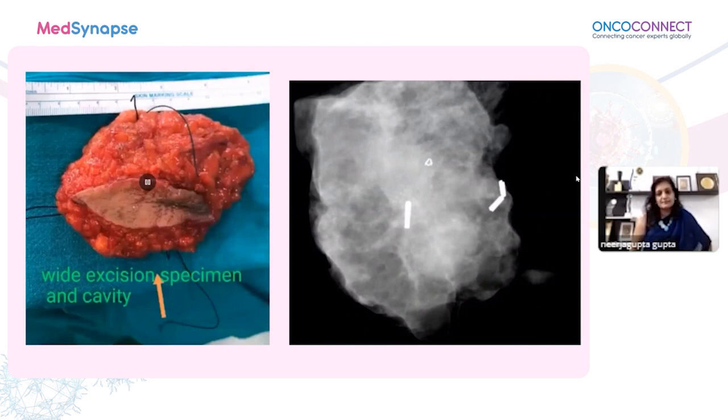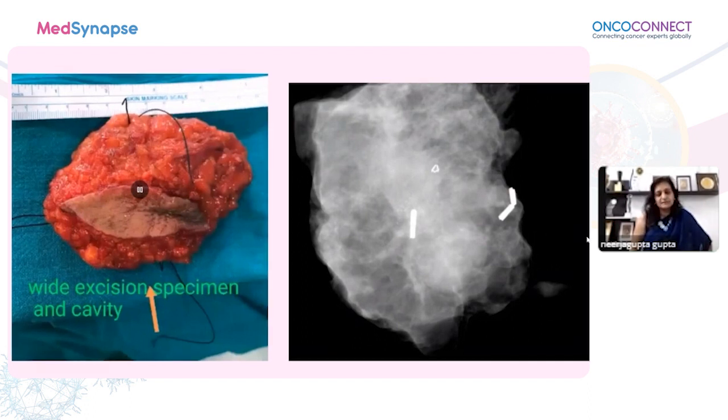You can see one of the clips is right in the center, and the clips on the margins are placed after the removal of the specimen to see how far they are from the center, whether you have a good margin or you don't. So you can place the clips after removal of the specimen at all the 4 margins, send it for a mammogram, and you will know how far they are distant from the central clip which was placed before the start.